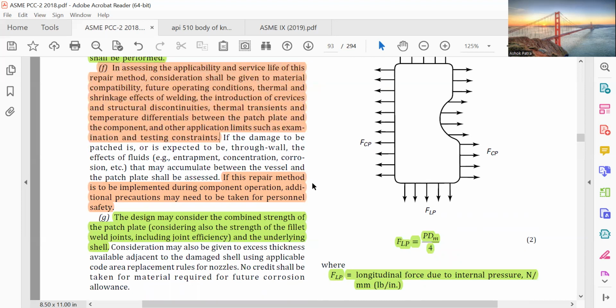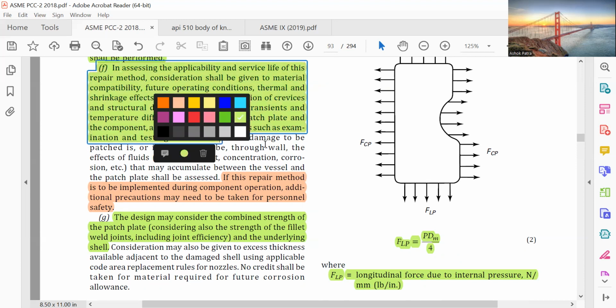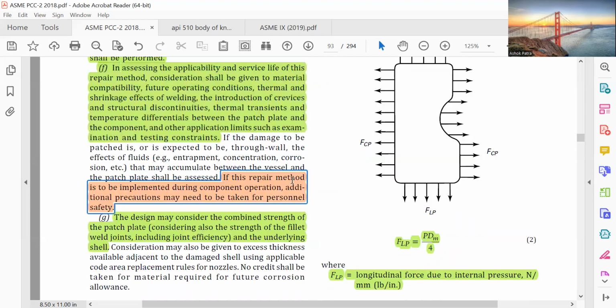If damage to the patch is expected to be through wall, consider the effect of fluid entrapment, concentration, corrosion, etc. If this repair method is to be implemented during component operation, additional precautions may need to be taken for personnel safety. The design may consider the combined strength of the patch plate, considering also the strength of the fillet weld joint, including joint efficiency, and the underlying shell.